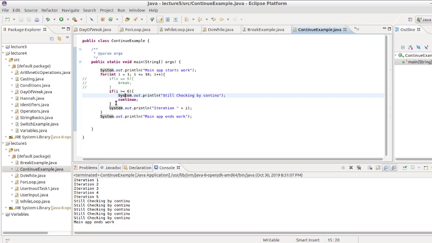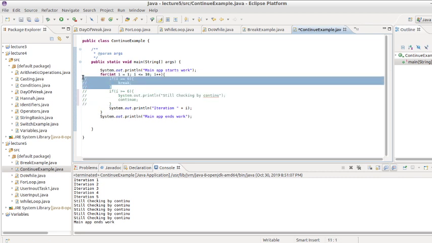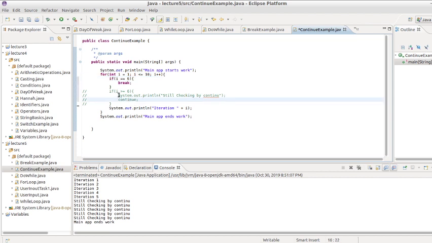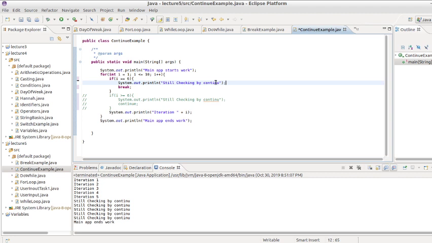But if we do the same here, you may notice that we entered only once and exited. So these statements and if conditions allow us to play around with our application.